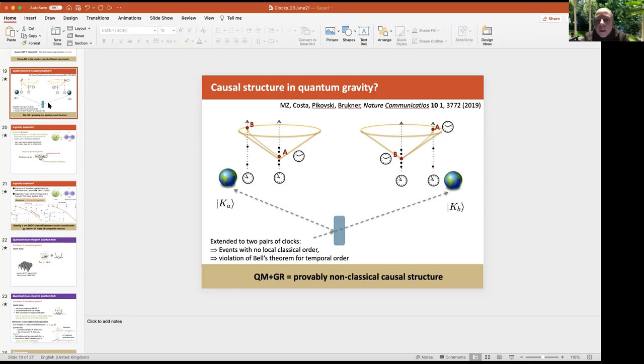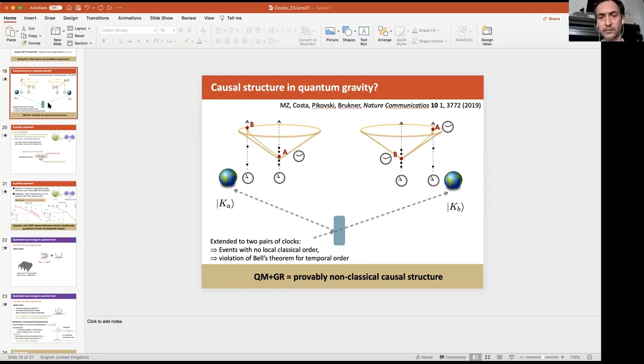Essentially the theorem says that starting from a separable state, you cannot produce an entangled state if the temporal order is classical. And then you can show that you can produce an entangled state and formulate the full theorem that would take into account that you are doing unitaries on a system and in the end just measuring a standard Bell inequality on some other variables. But the main thing is the state you are preparing: if it's entangled and allows you to violate some inequality, then it means that the time ordering of applying certain operations is not fixed, or is not a probabilistic mixture of some fixed orders.